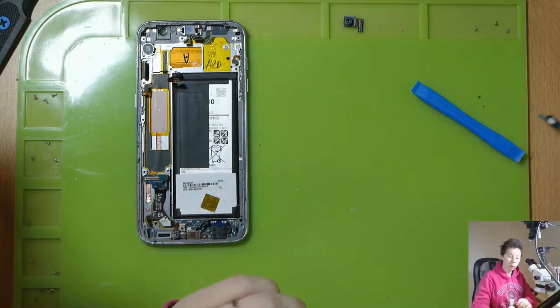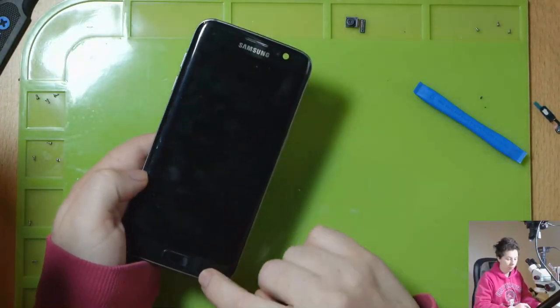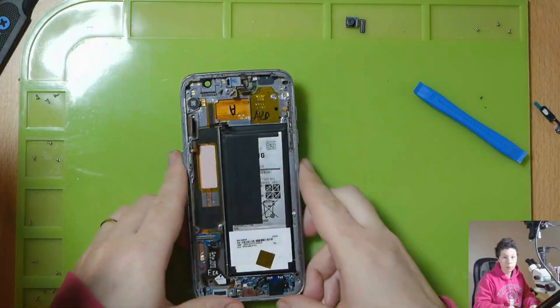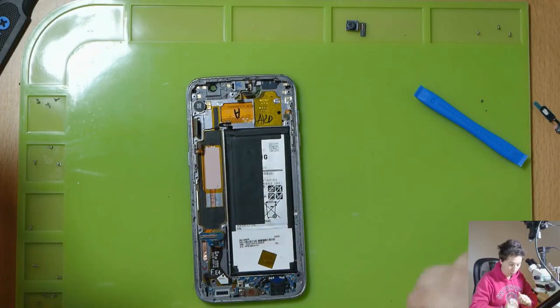But I have some good news. That pink line that was on the screen that was running along here, I didn't do that. My husband told me that it was already there. And I've looked up a couple of videos and hopefully we can actually fix that through software. Alright, so let's do this thing.